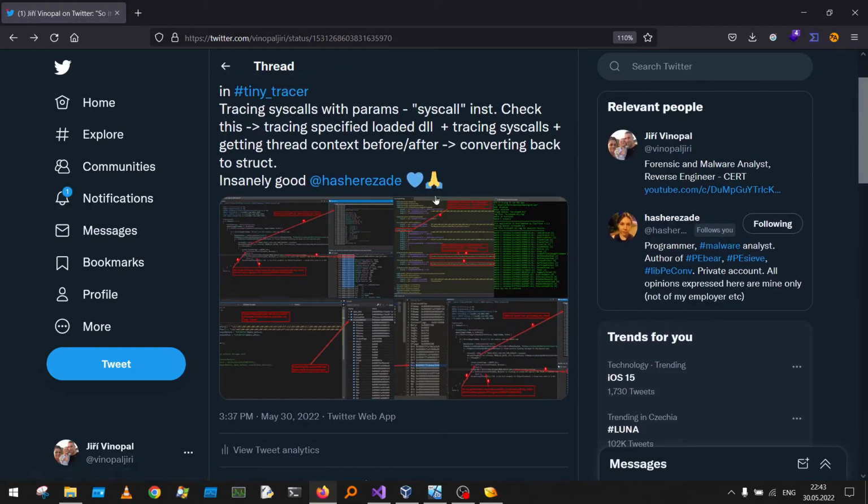So okay, I will start with compiling the pin, because it's covered nicely in the wiki of the GitHub page, but I want to show you it's very fast, and there is no issue. So we will compile Tiny Tracer, and Tiny Tracer is based on Pin tools from Intel.